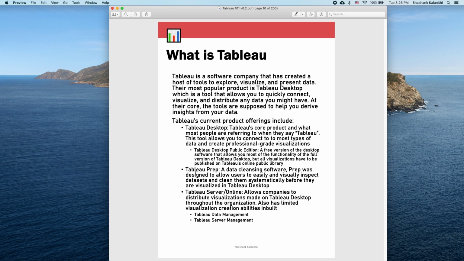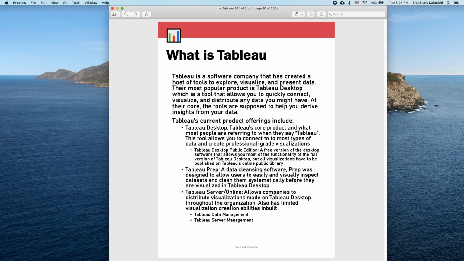Tableau Prep is a tremendous tool that Tableau released, I think, like a year or two ago, that is data cleansing software. If you've ever used Alteryx, then you'll get a basic idea of what some of Tableau Prep's functionality is. It comes free with every license of Tableau Desktop, and it is Tableau's answer to the question of what do I do if my data is not fully prepared and fully cleaned?